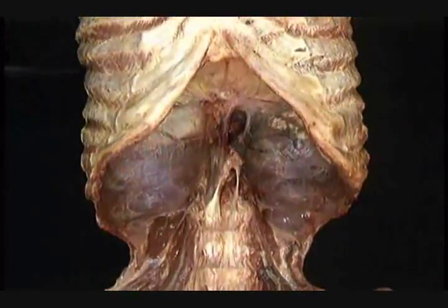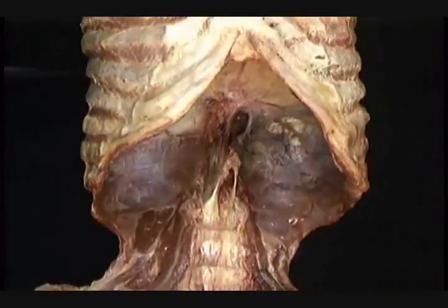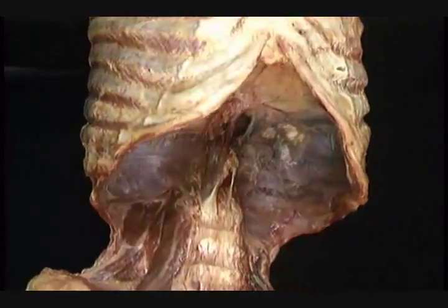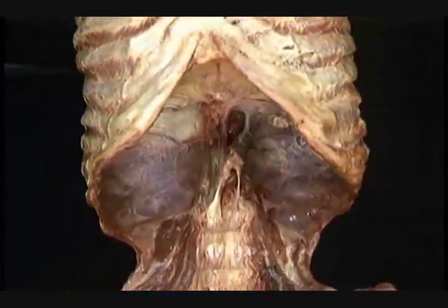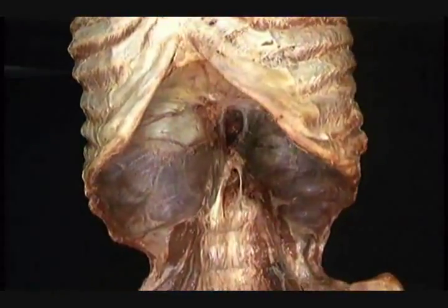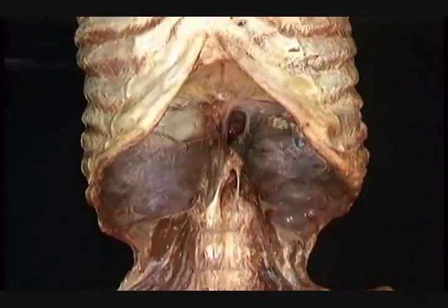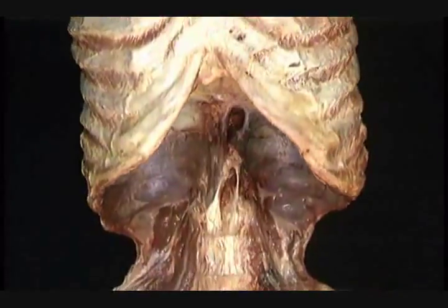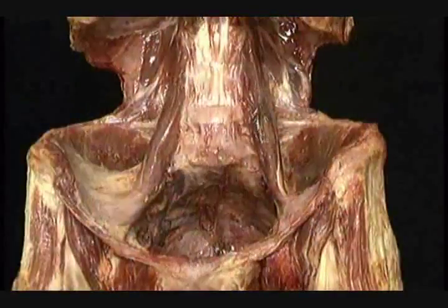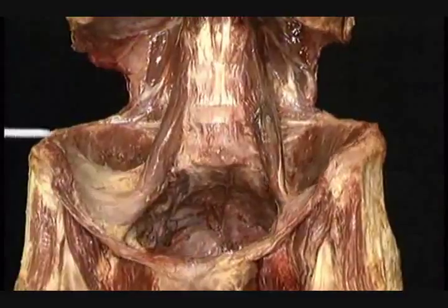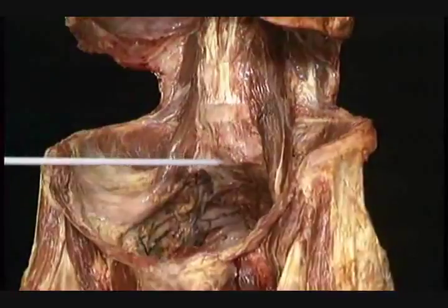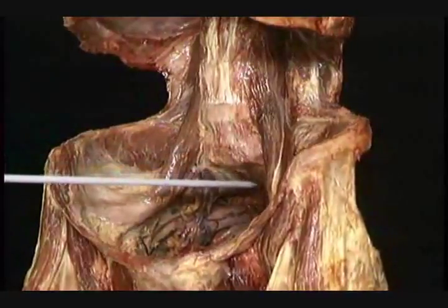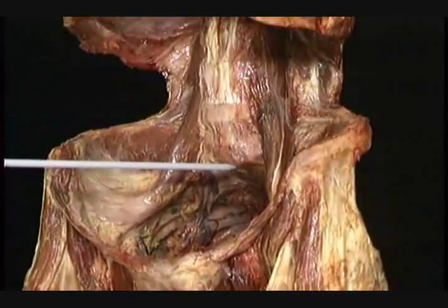The steeply rising diaphragm forms the highest part of the abdominal wall, not only at the back, but all around. The diaphragm makes a dome-shaped partition separating the abdominal cavity below from the thoracic cavity above. At the bottom, the middle part of the posterior abdominal wall, formed by the vertebral bodies, becomes continuous with the wall of the pelvic cavity here at the sacral promontory.